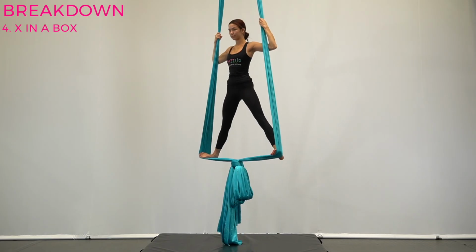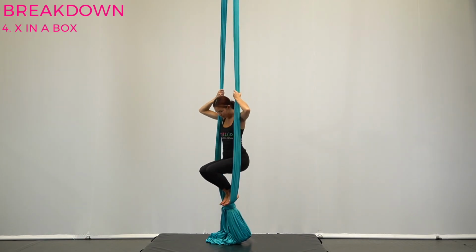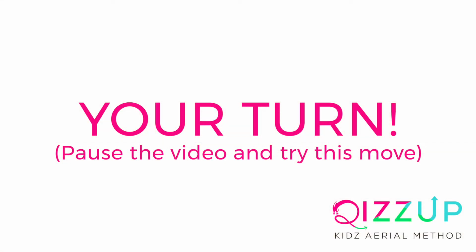To come out, slide the feet slowly down the silk to avoid a burn. Sit down and step out. Now it's your turn.